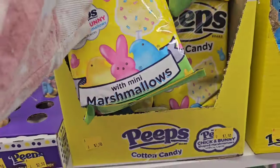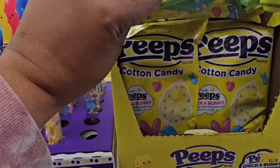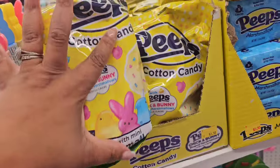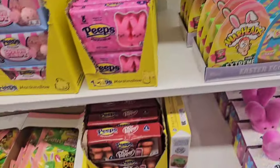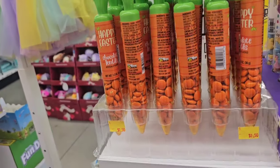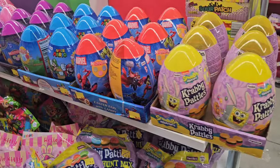I just want to see the ounces on this because they're selling this Peeps cotton candy for $3.50 — you're getting three ounces. Dollar Tree is giving you a one ounce bag and I feel that that shrunk from last year. But I think Dollar Tree is giving you a great deal on candy. I've even seen these at Dollar General for one dollar. They have edible grass for $2.50 and some sour patch jelly beans — you just have to shop around.